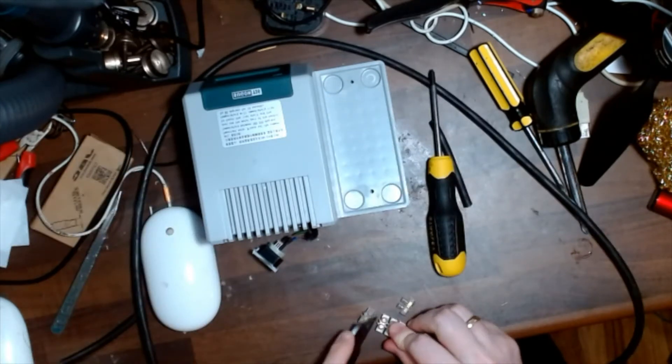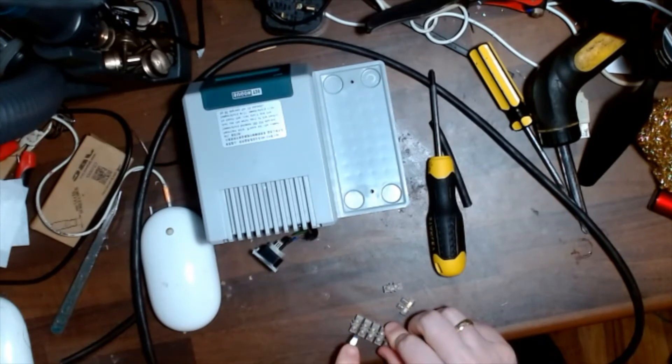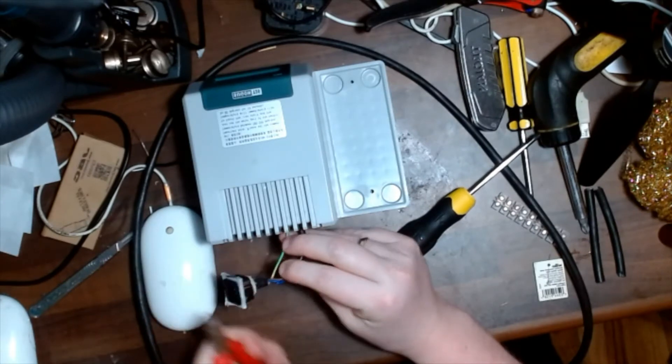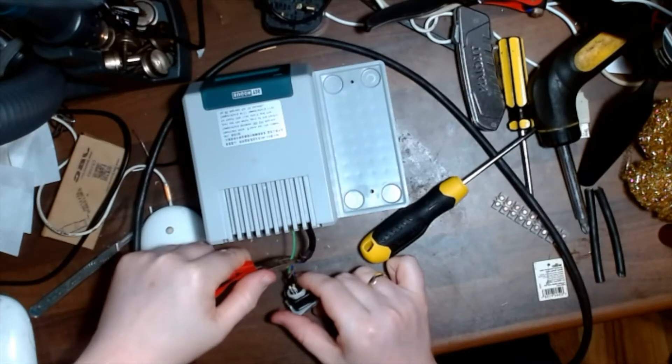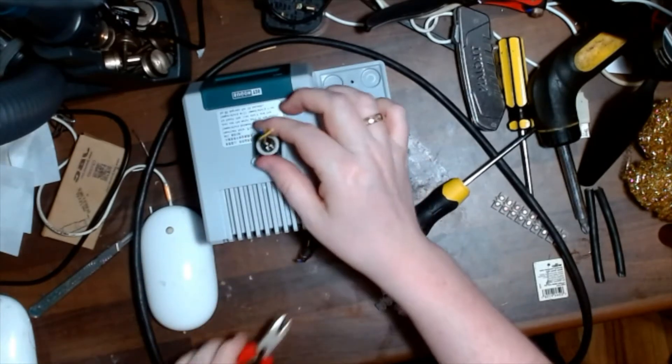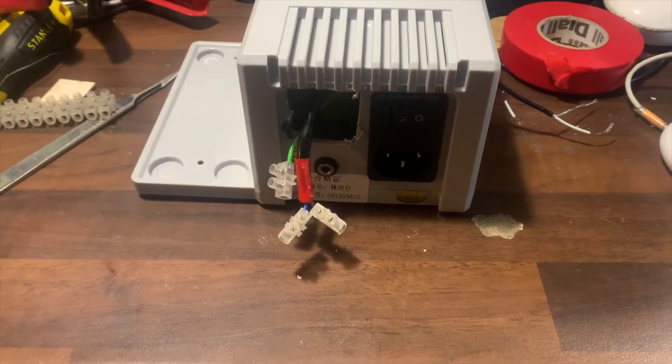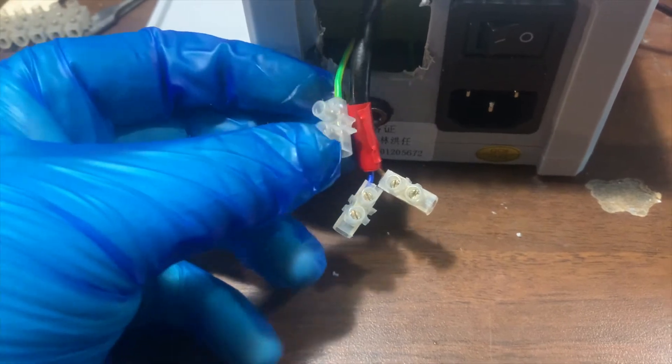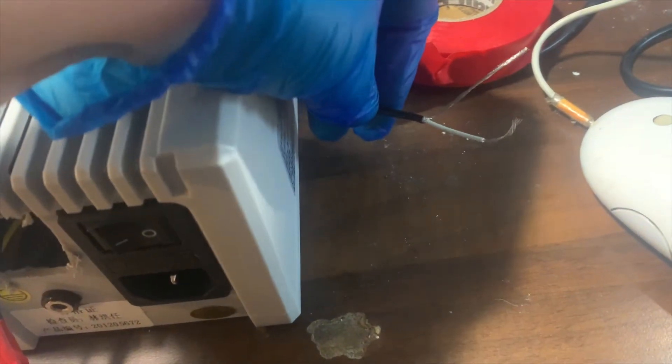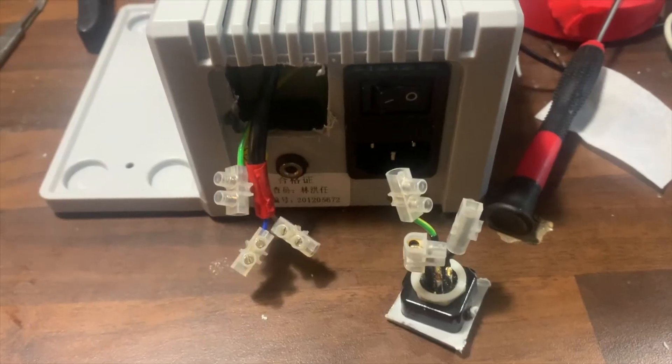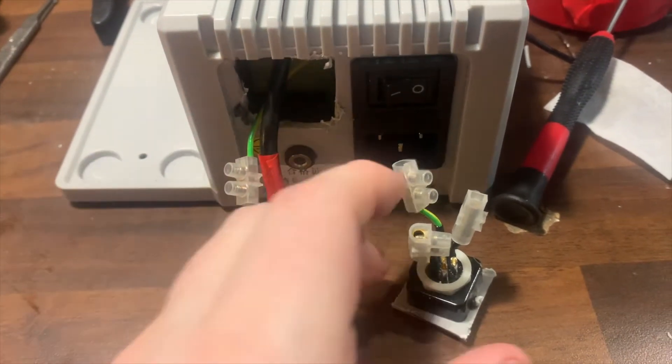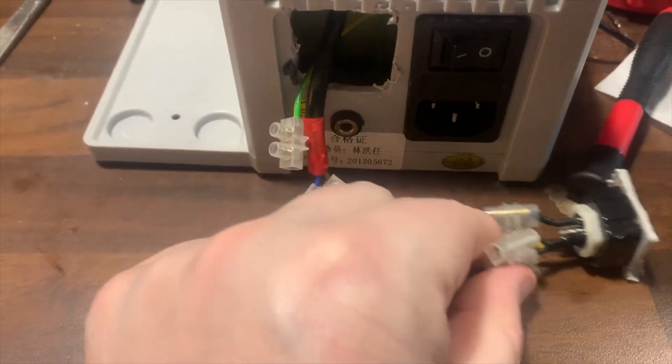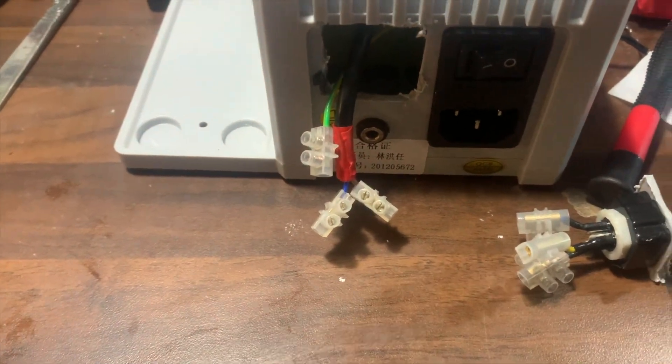These are little junction blocks which allow you to use the connectors for safe connections. Right, it's ready to wire up now. I'm being really careful not to cut the pins on the inside. Right, I've got the connector blocks installed to the power gates that come out the back of the soldering iron socket, so that's all ready to go. And the sensor cable is fed to the outside of the casing. I've also put them on the soldering iron socket, the connector blocks. This will enable me to connect a cable in between the station and the socket. So yeah, I'm going to go ahead and put the cable in now.